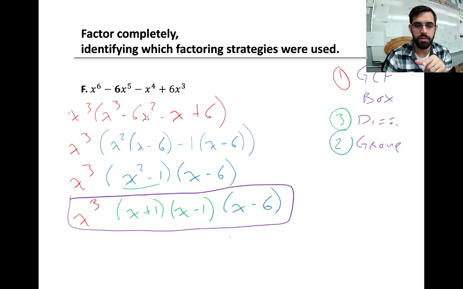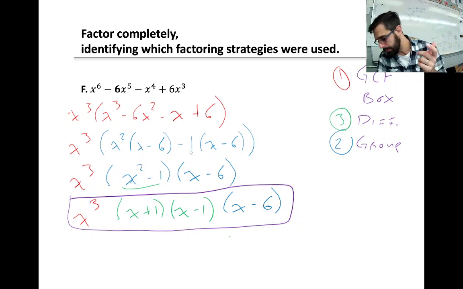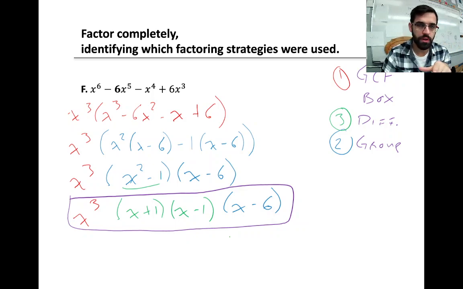The first two terms have a common factor of x squared. The second two terms have a common factor of negative 1. And the reason why I want to do negative 1, instead of positive 1, is because that makes the remaining piece in each of those x minus 6. Factor out the x minus 6. We're left with x squared minus 1. And then carry that x to the power of 3 down. And notice x squared minus 1 is the difference of squares, so our final factoring method we're going to use for this is break down the difference of squares. Here's the final answer.